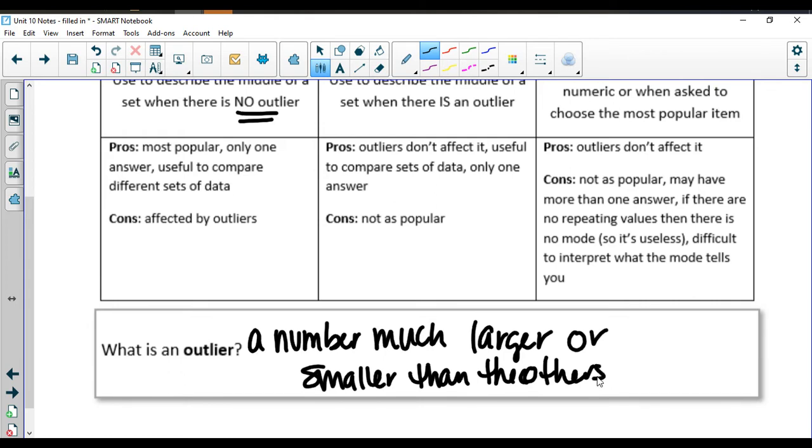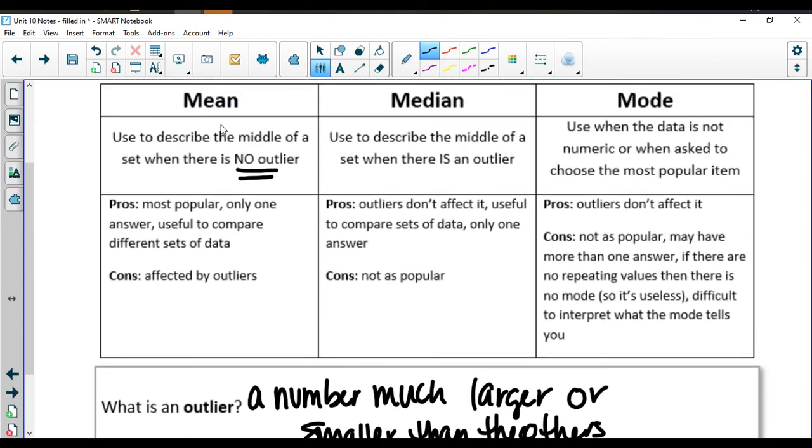When we're looking at our data set, if one of our numbers seems really far off compared to the other ones, that would be a big issue for us, and it would affect our mean. If it's much smaller, it's going to make your mean a lot lower, and if it's much bigger, it'll make your mean a lot higher. That is the big thing. A lot of times we do talk about the mean, or the average, when we're looking at a set of data.